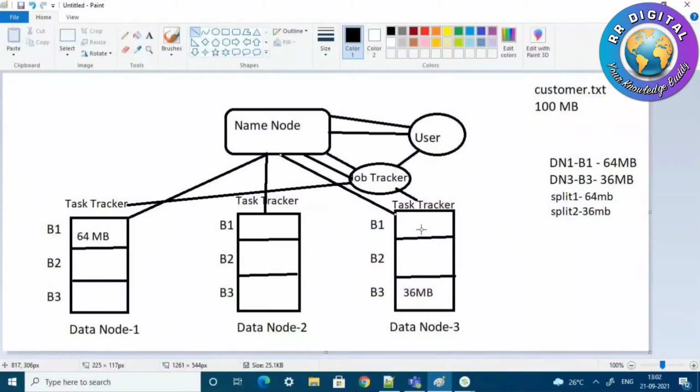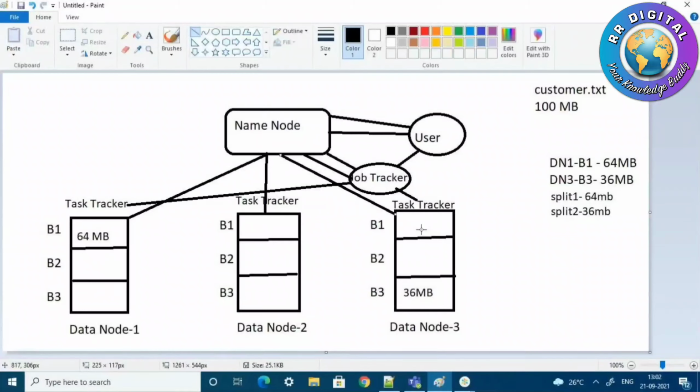So all this block level information, each and every data node gives as updates to the name node via heartbeat signals, so that the name node will update the metadata. This is how the name node and job tracker get updates from the data nodes and task trackers.